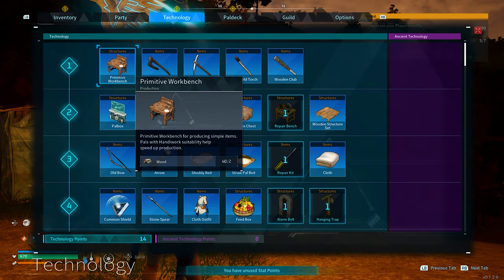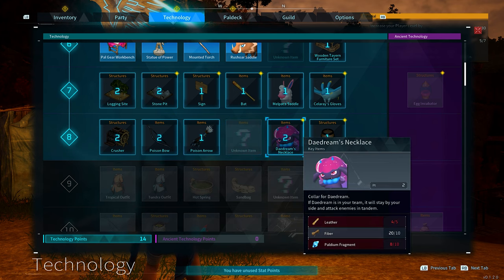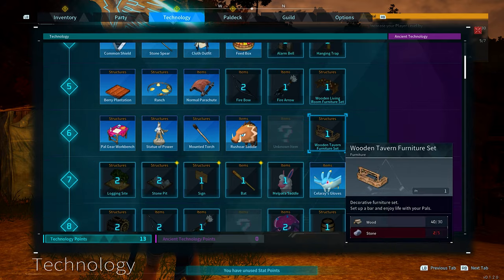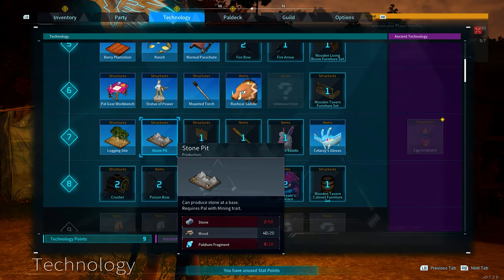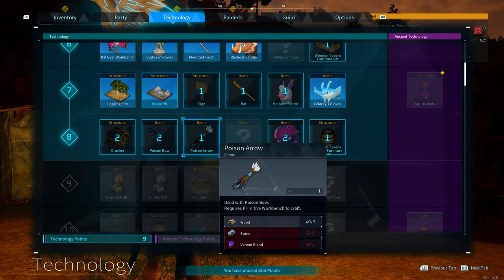Right, we just got fast travel. We unlocked. We're level 8 now. We're going to do poison bows. Celery gloves. That will be clutch. The log site and the stone pit is what we need for the base.